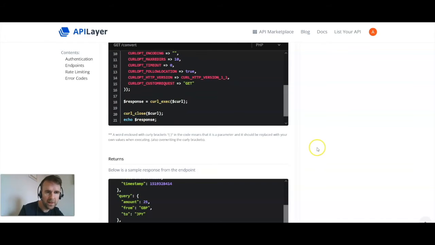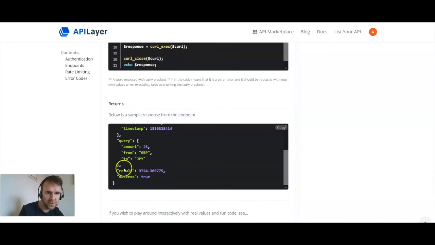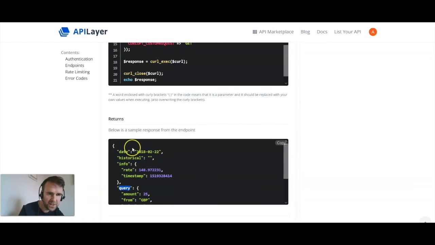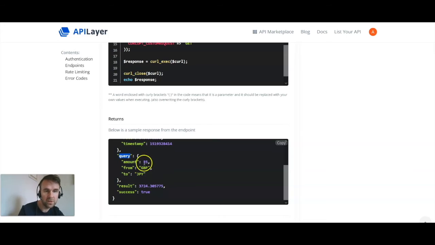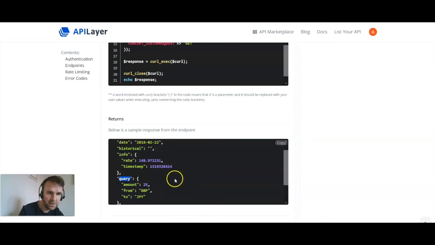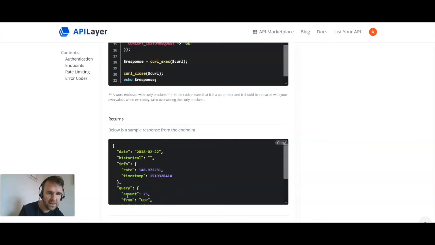Then looking at the result, it returns these ones. Again, like I was saying, it only populates the top level of the JSON response, so we won't be able to get this information. Our next version will hopefully be able to handle that as well, where you can control multi-level responses from the JSON. In this case, if we create a field called result, it will populate this value. Same with success and date.